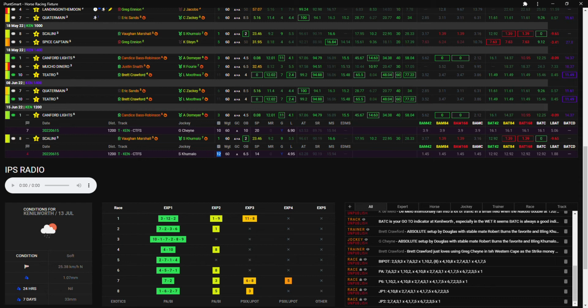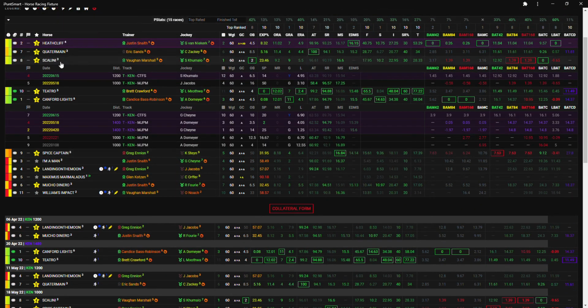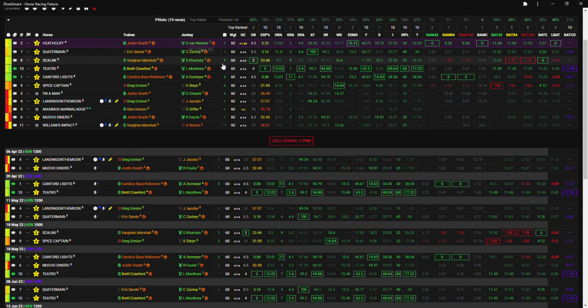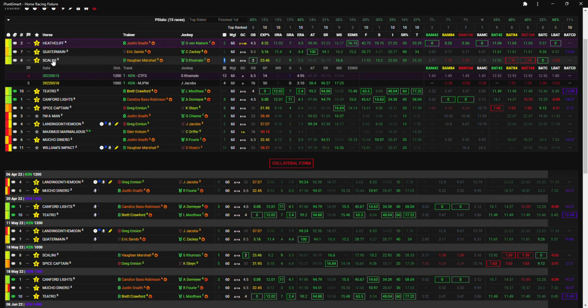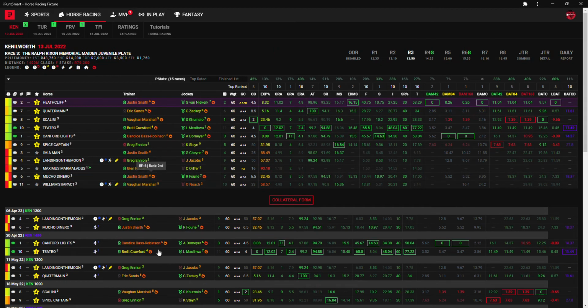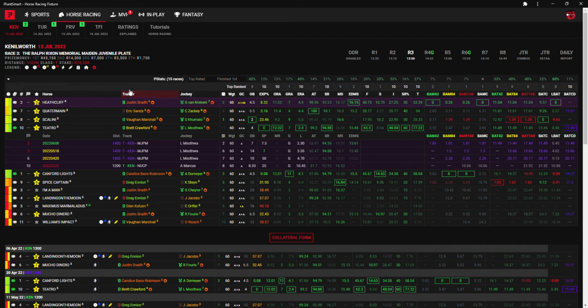It's obviously a way better draw if it's going around that side. If the draw is a better draw from the inside, and here you can see the more highlighted it is, in this case, a 1 means that the 1 draw is quite simply a lot better. So when you see that 1, you see that 1 draw is really good in this 1,400 meters. But when you start going to the 10 draw, you'll see they turn into black because they're not good. And Teatro on an 11 draw is the worst off on the draw in this case. So Teatro needs to overcome this draw to be able to win. I'm not saying he can't win, I'm saying he needs to overcome the draw.